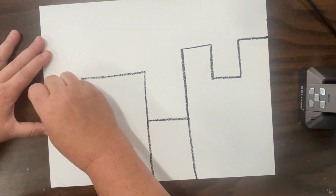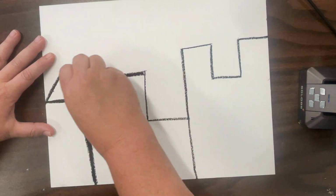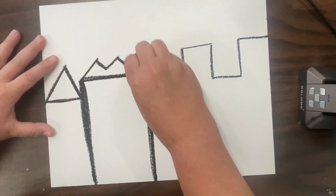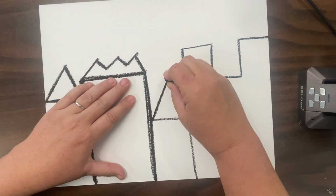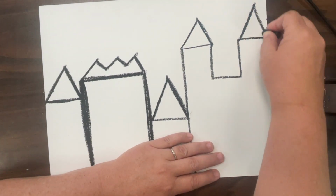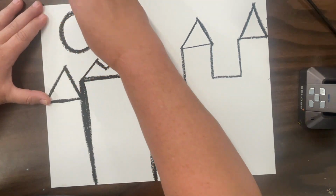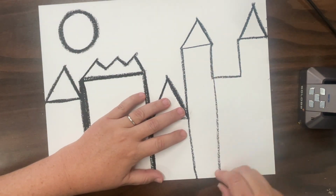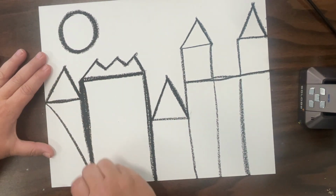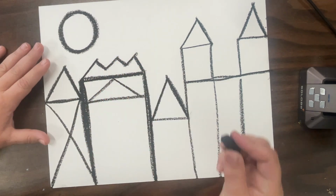Once you get shapes that you're happy with, rectangles, things like that, you can start to darken them. I'm adding some triangle roofs to a few of my buildings. This one kind of looks like a W. And just keep adding your lines and designs, kind of breaking up those buildings like we saw in Paul Klee's Castle and Sun piece. I added my circle for my sun. I'm not going to add sunbeams right now. We're going to create that effect in paint later.